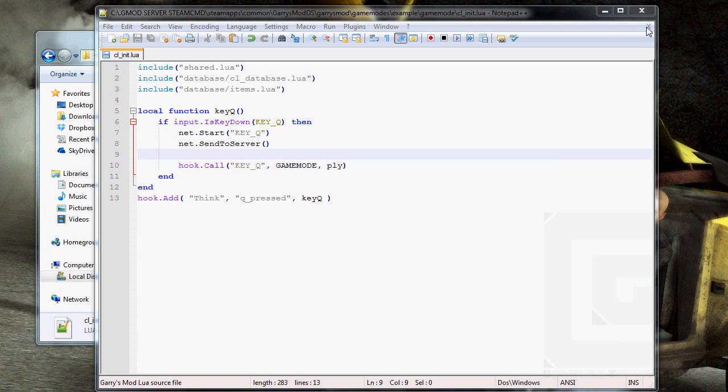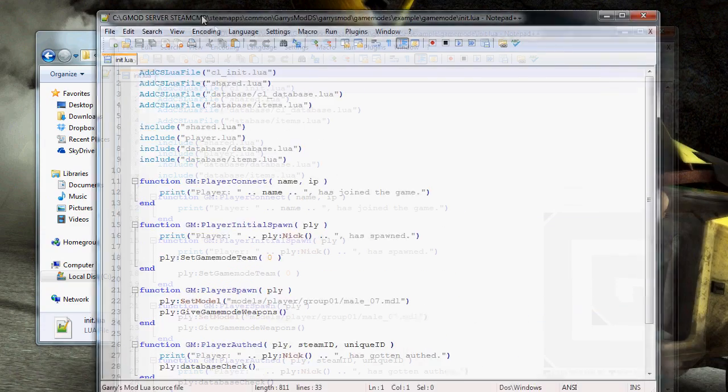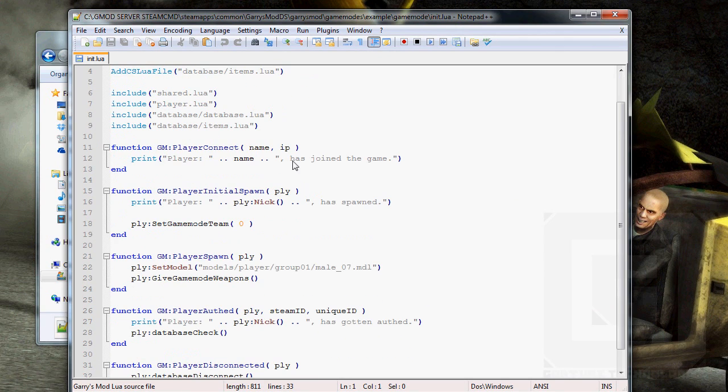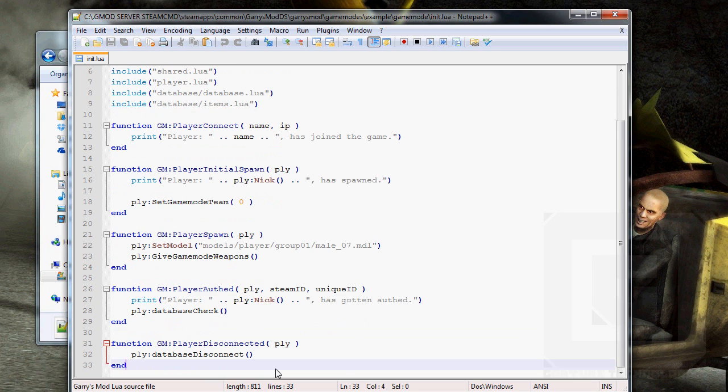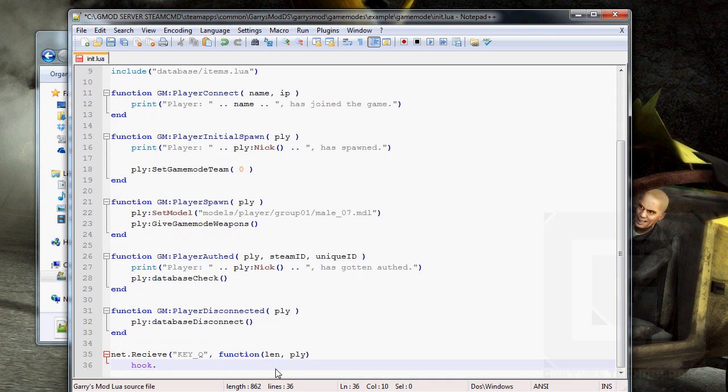Let's carry on to init.lua. Here we need to add the net.Receive key Q, comma function length and player hook. Each time we receive information in the key Q stream, we know that the Q key has been called at the client.